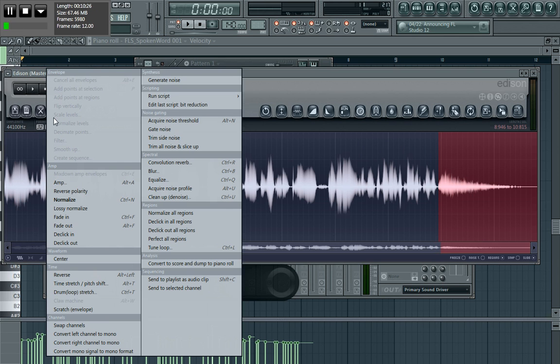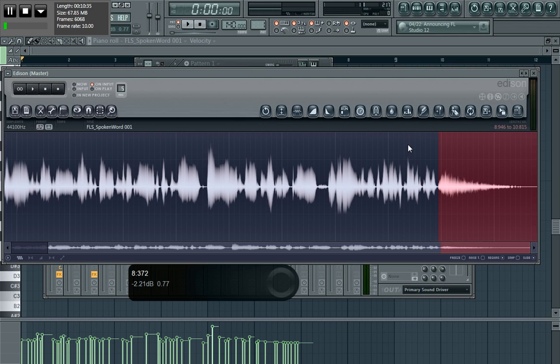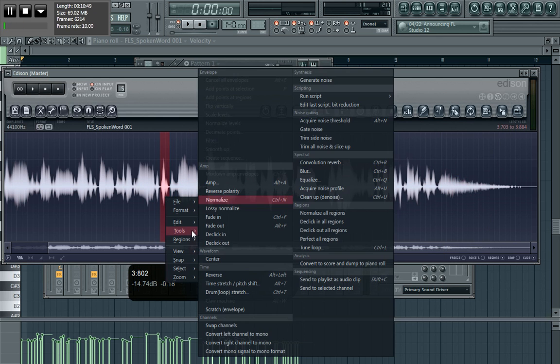So it turns out this is another option to do it from. Instead of right clicking, you can just do it from here. Okay, so we learned something. We know how to work Edison. But basically the gist of the whole thing is, you want to edit your vocal, you want to add something to it. You select the part you want to edit, right click on it, tools, choose whatever you want to do on it, and then make that work.